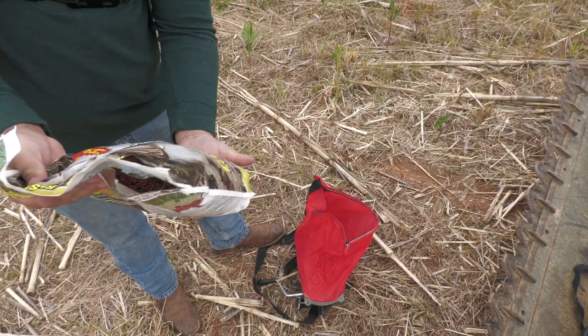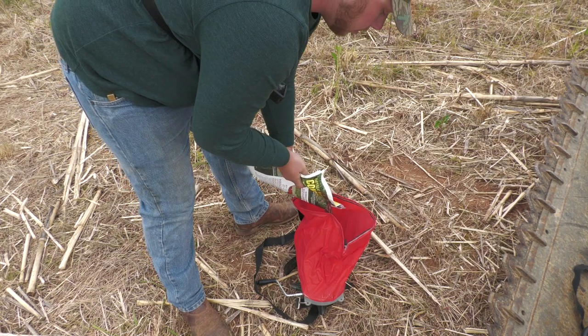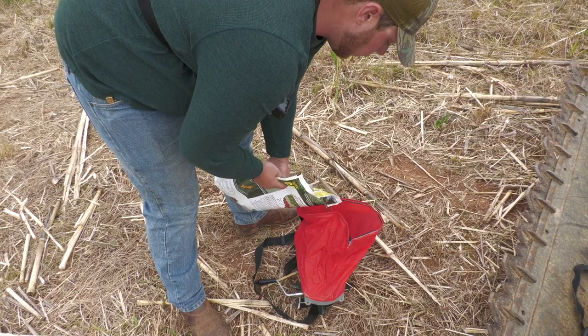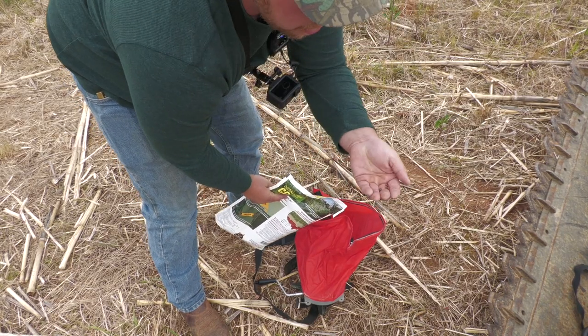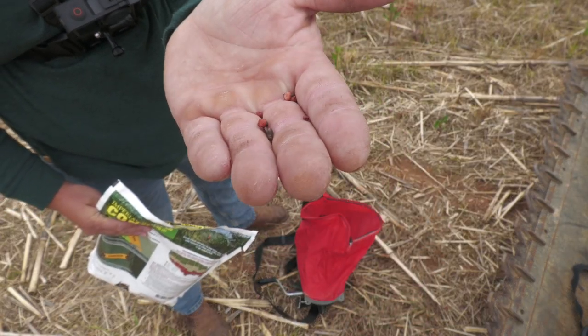I have every bit of 350 yards worth of this stuff in a 30-foot stretch to do. I've got three bags — three quarters of an acre — I think that should be plenty. In some spots I'll go heavy, in others I can go lighter. Each bag is seven pounds, so I can hold all of it in this spreader. Let me show you the seed — that's how little the seed is, and that's why I believe I can do the no-till.